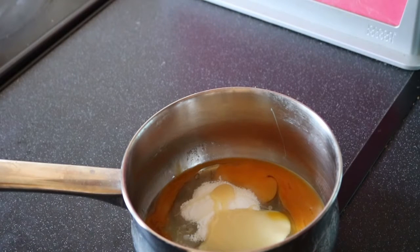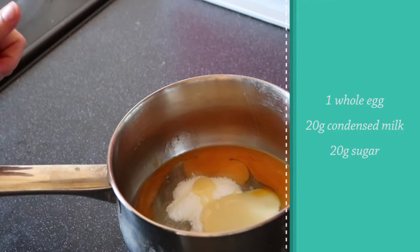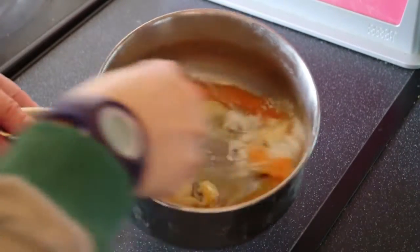So this is just a quick and easy custard cream for your cream pans. In here I have one egg, 20 grams of sugar, and 20 grams of condensed milk, and I want to mix that together. So I want to mix this all together real well.